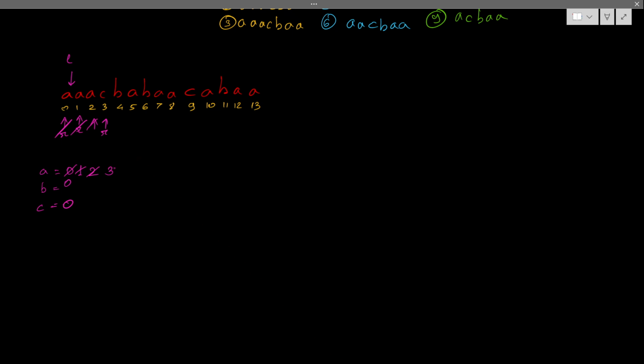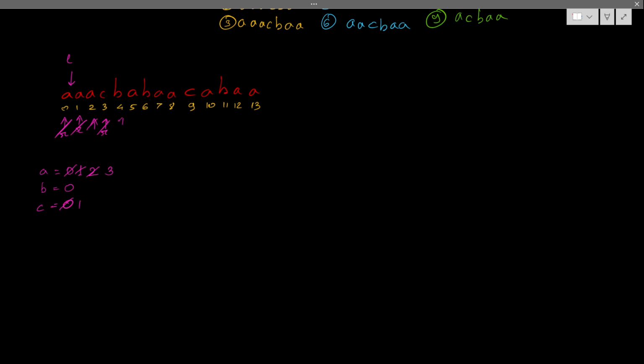In the third index, what is the character? It is C. So is it a valid window? No, B is still missing. B is still 0. Only when everything is non-zero can I do the calculation. Then I can take that substring, and apart from that substring, all the remaining characters can also form substrings. Okay, I actually mistakenly wrote C here. It should be count of C becomes 1. So count of B is 0.